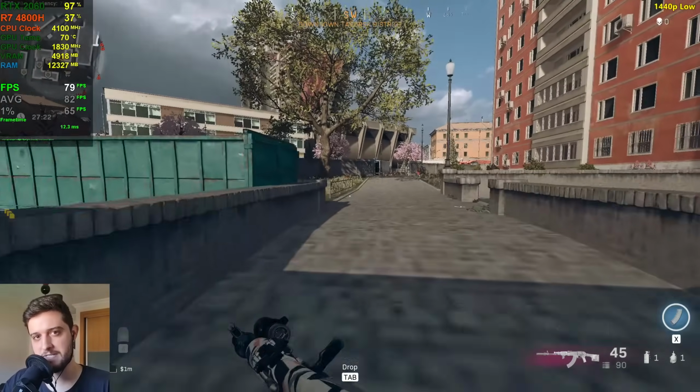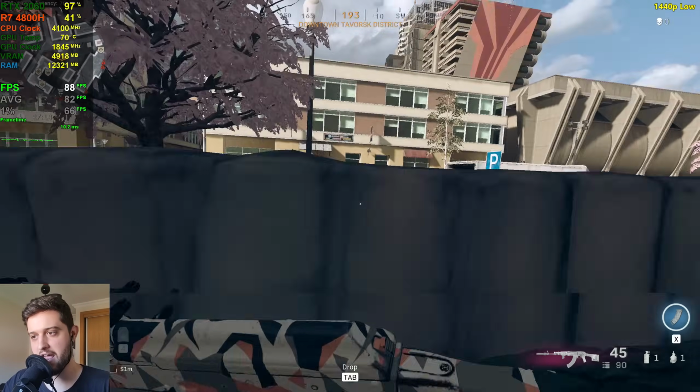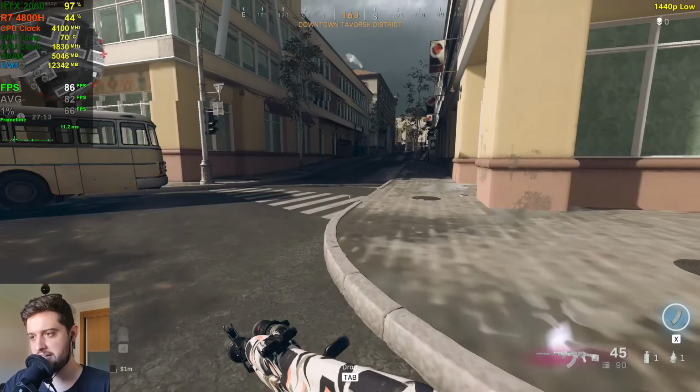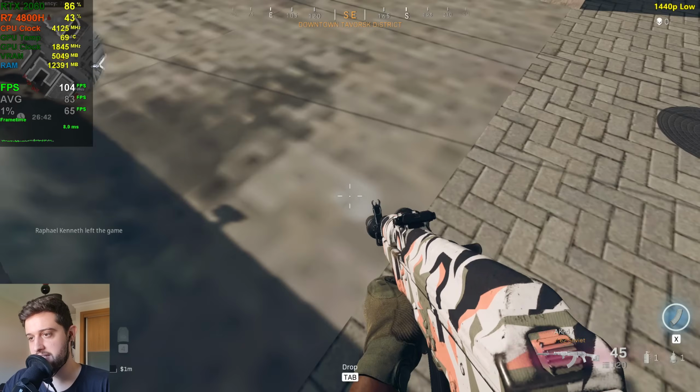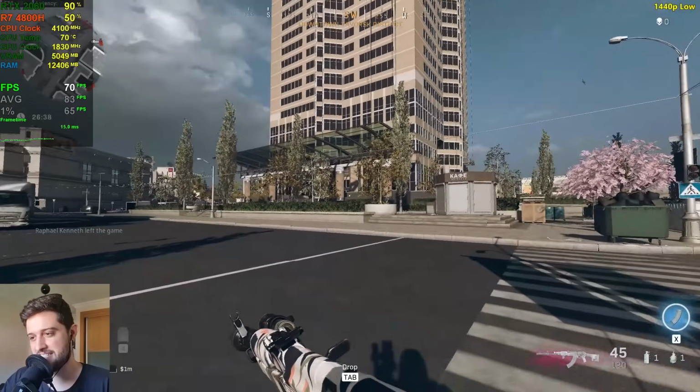Warzone developers, please don't get the obvious issues out of the way. Keep on adding skins. That's what matters, right? Everybody loves skins. Anyways, guys, even if you don't see these buggy textures, this should look like this, you know? And yeah, it's just stupid.